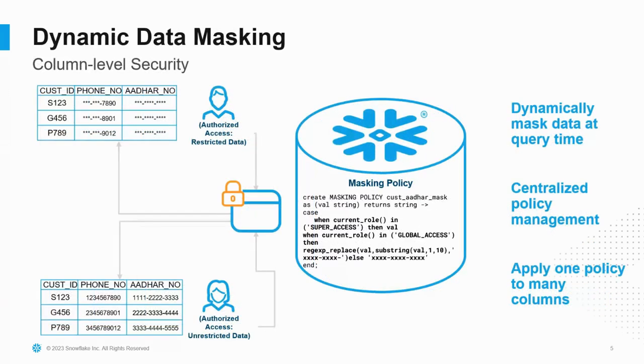Next thing is the dynamic data masking, which is at a column level. Again, this masking happens during the query runtime. You can have centralized policy management. As with all policies, you can create one policy and apply it to multiple columns across the tables at your enterprise level. And what's great about this is that you're not physically changing the data, correct? Correct, it's just the display. Yeah, great. It's just the display. Whether you want to completely mask the entire column, or partially mask, or you can authorize any particular role to see the entire data. Great.